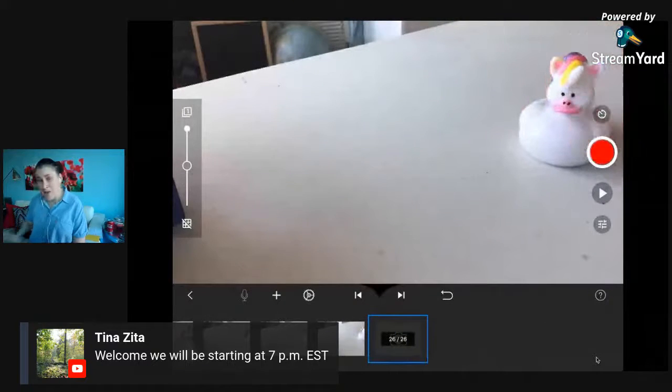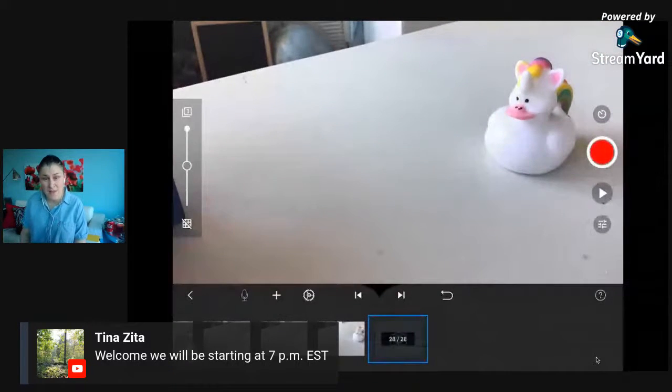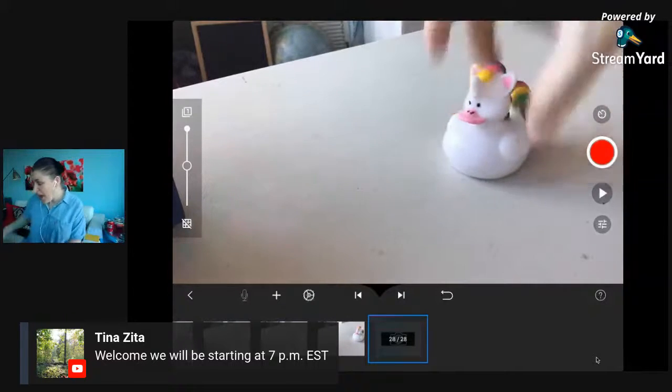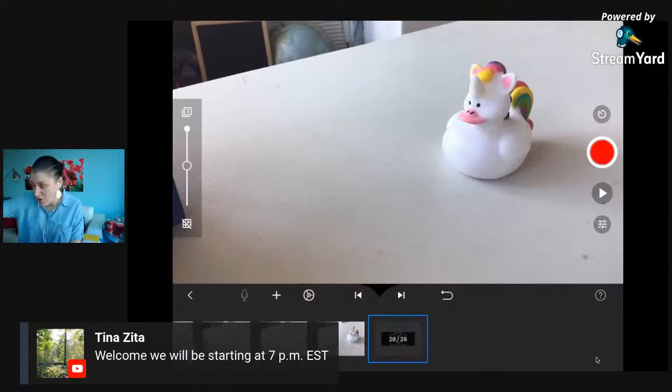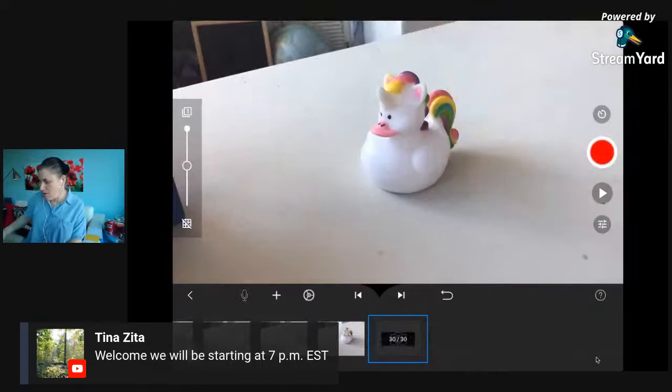Now, traditional animation, the animators that do it for their job, it's usually 24 frames per second. That means 24 images every second. Now, I've never done an animation that's 24 frames per second. I'm not that good. But that tells you how many pictures you need when you watch some of your animated videos or when you see those really cool Lego animations.